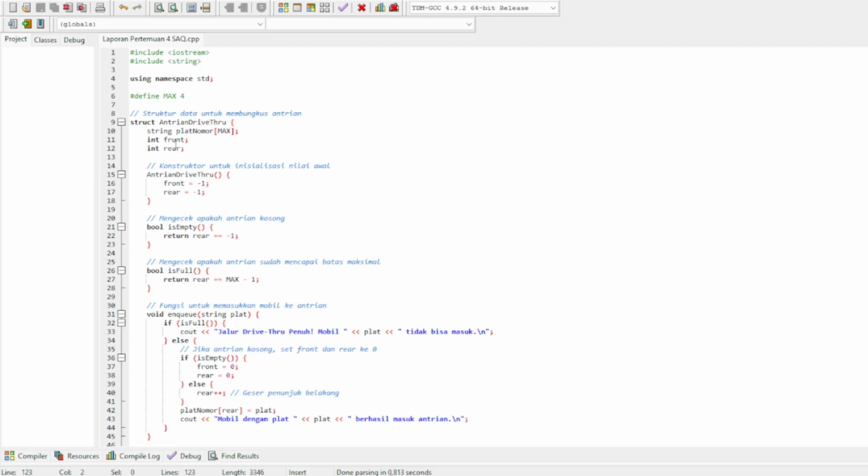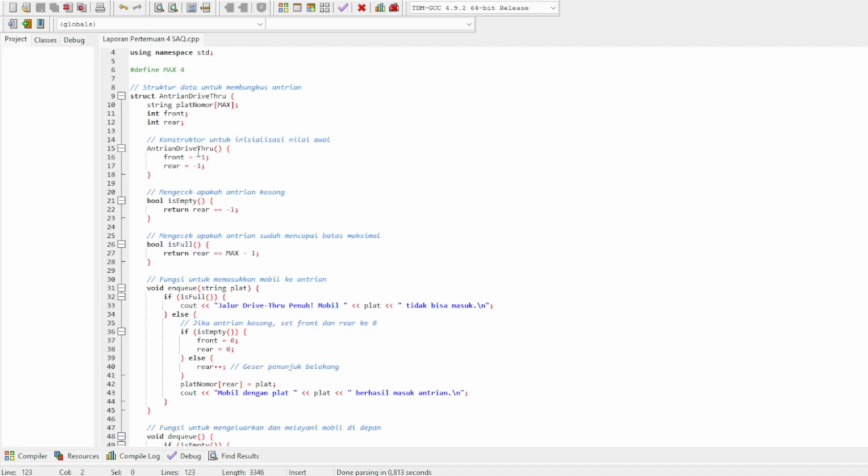Second, we have integer pointers front and rear. Think of front as the cashier window where the car is being served, and rear as the end of the line where new cars join to order some food.